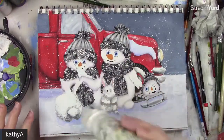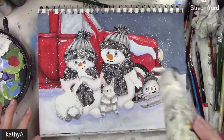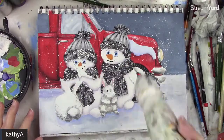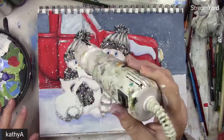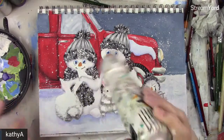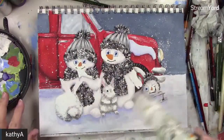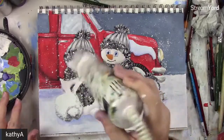Aren't they cute? Always learning here. Thanks so much, Barbara. Thanks, Barbara. Hi, Maria. Cindy. These are cute. They would make a cute card. So you could take this, scan it, and then print them out on watercolor paper.